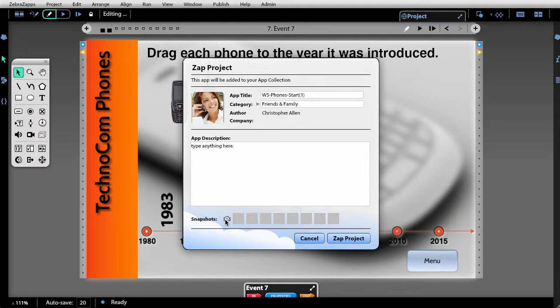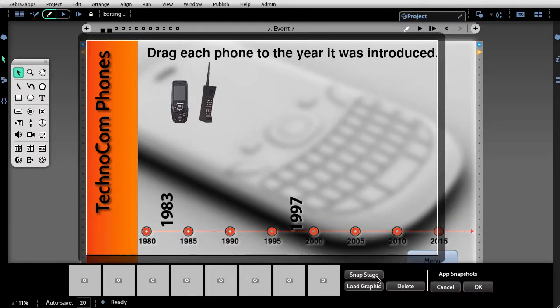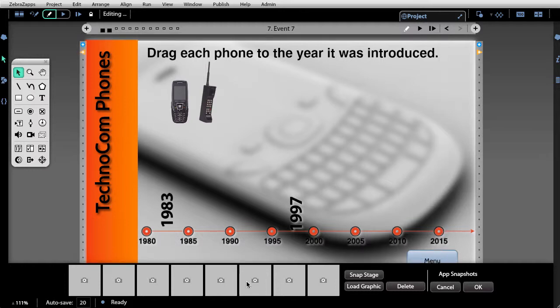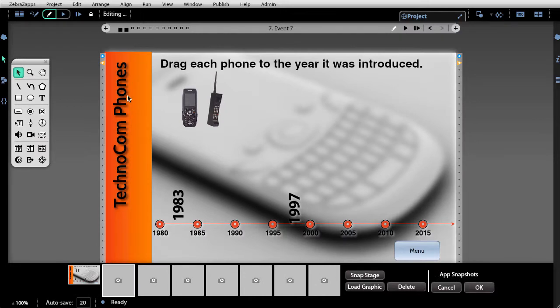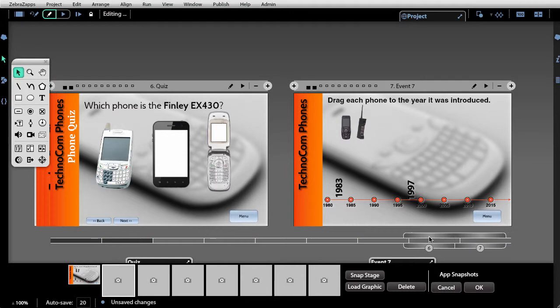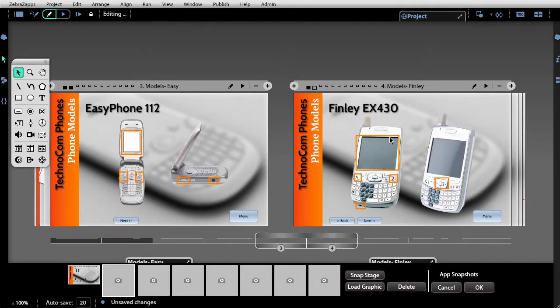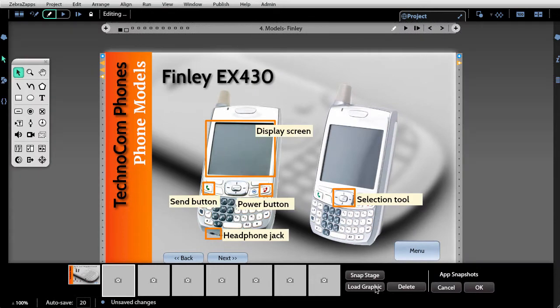And then you can add screenshots. So this is pretty neat. It will allow you to snap images of the stage here. I'm zoomed in a little bit here, so let's make sure that we're zoomed in at 100%. Of course, we can snap the stage. And all the buttons here still work, so we can navigate through event flow. And we might pick a couple other images here that we want to bring in.